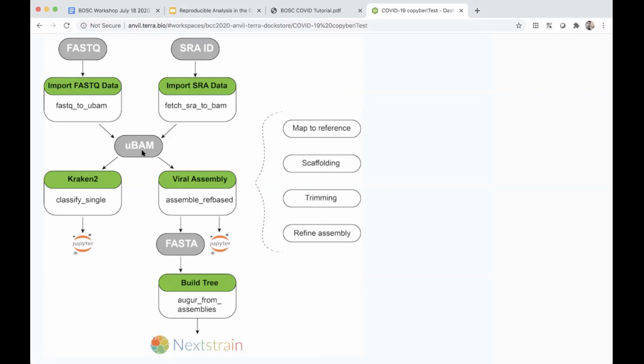Then with this UBAM, normally you would do an assembly using this workflow. It would provide some input with the BAM file along with some FASTA files, and you can perform QC on these files using the Jupyter notebook. Once you've decided which ones are high quality, you can move on to this other workflow called build tree, which will create a JSON file that can be plugged into Nextstrain, and Nextstrain creates this phylogenetic tree.